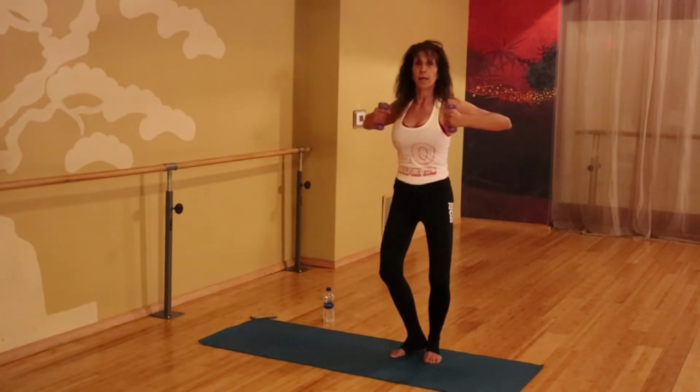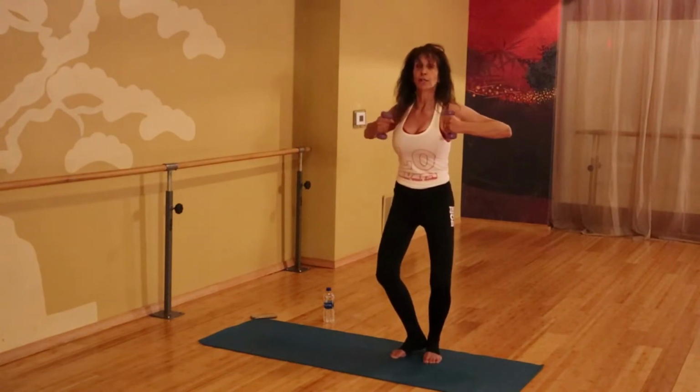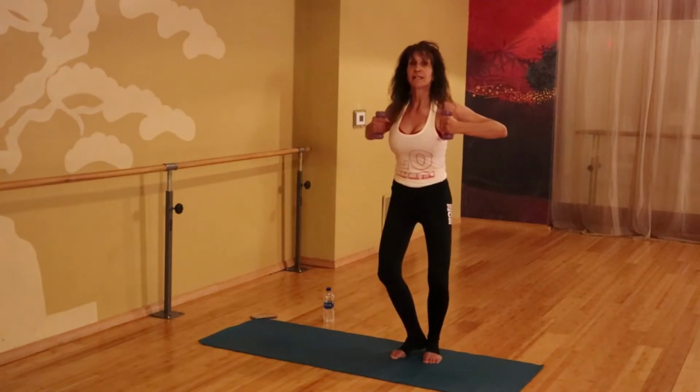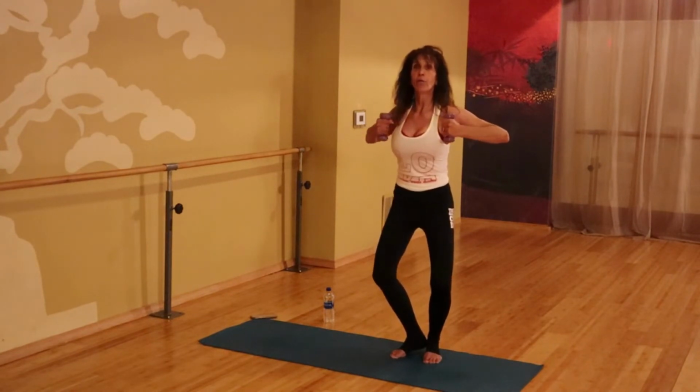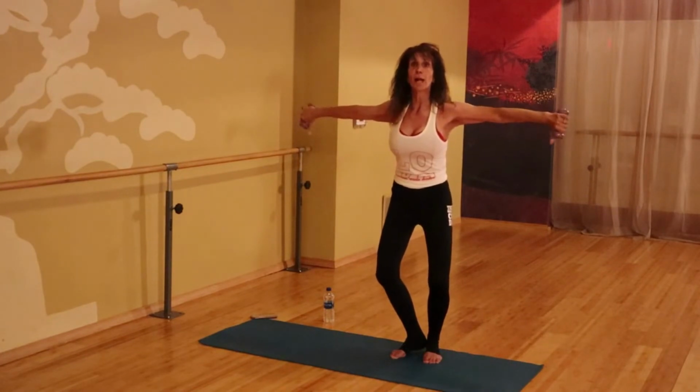Rip that shirt open. Rip and rip. See if you can slide down that imaginary wall a few more inches. 8, 7, 6, 5, 4, 3. We're going to hold here. Extend your left arm, your right arm.